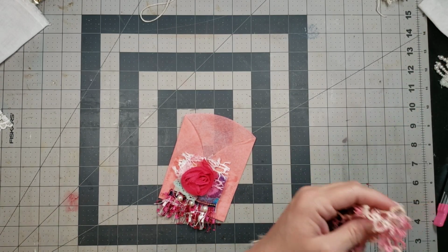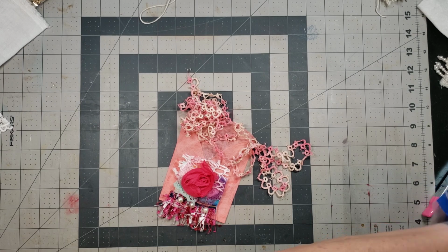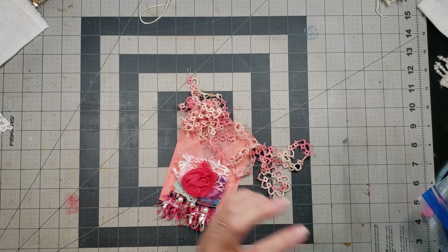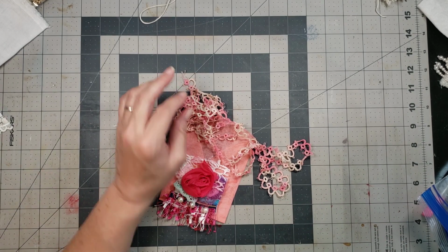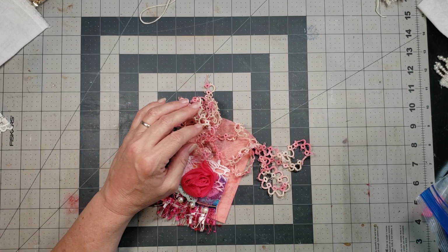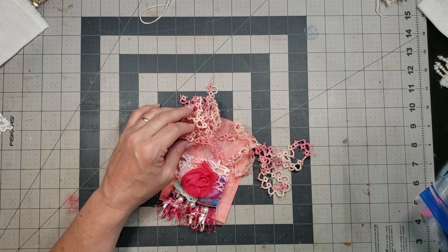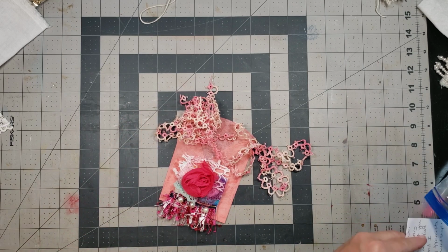I had a sweet friend of mine that sent this to me. It's very delicate and thin. She said it's tatting. She said she came across a lace bundle on eBay. As she dug through the envelope, at the bottom was a huge glob of handmade tatting. So she shared some with me. Thank you, Sarah.